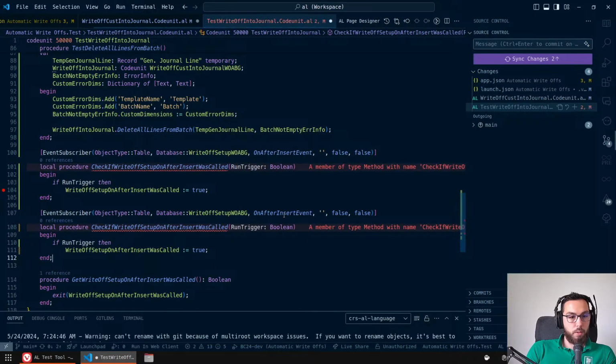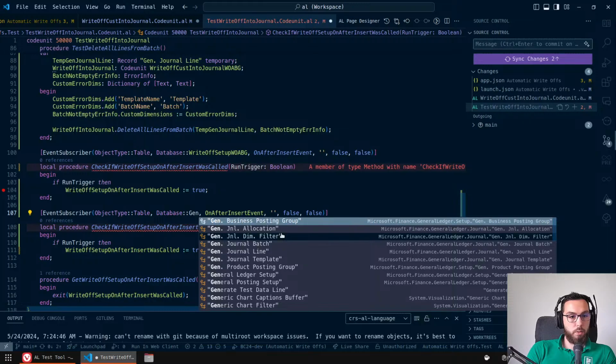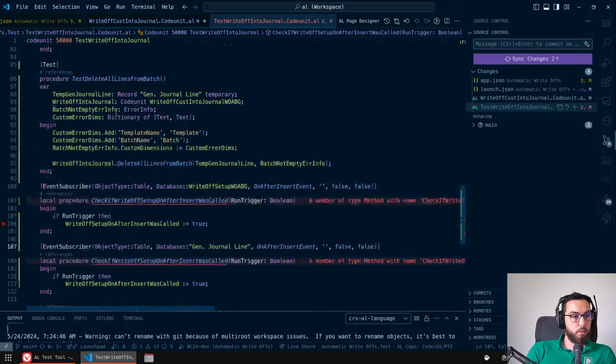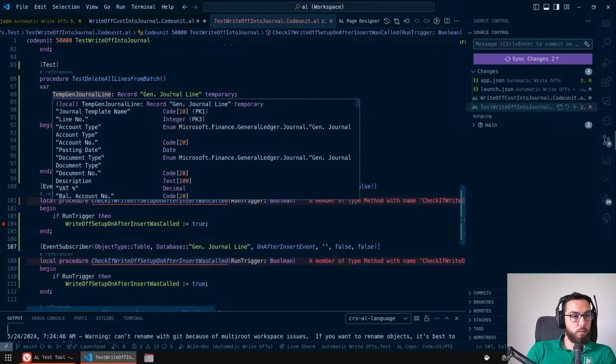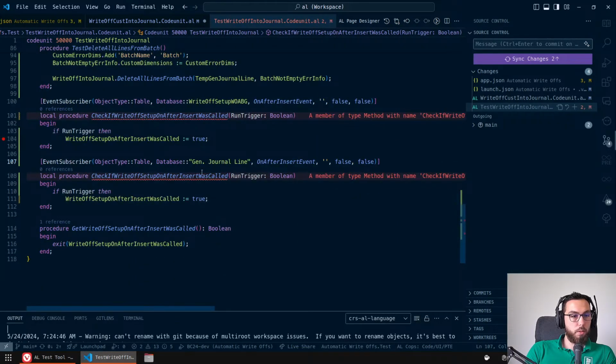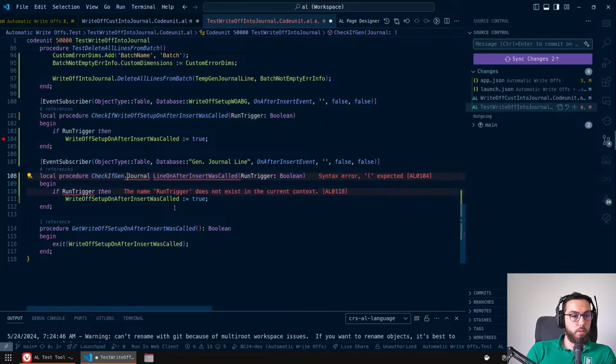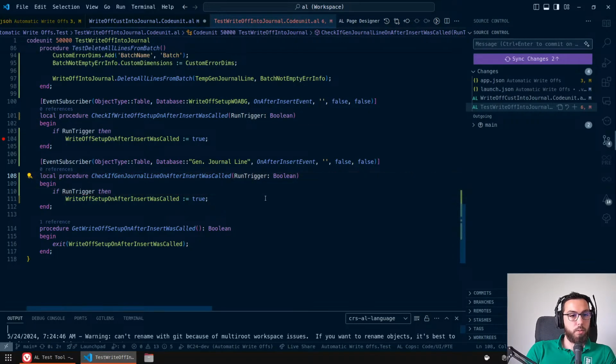Okay, so now general journal line. Yep. General journal line, and after insert, check if a general journal line and after insert was called.